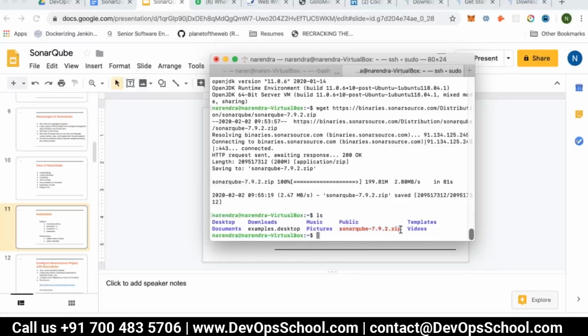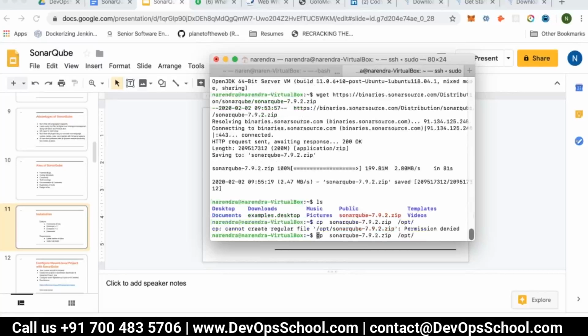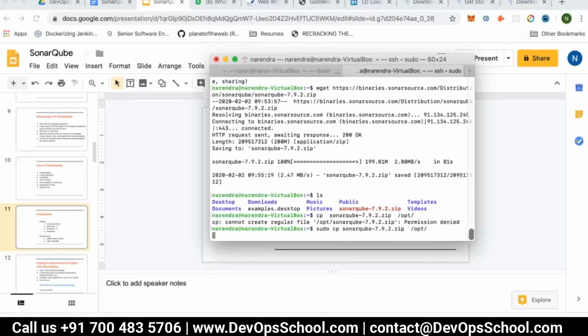When you are working on a Linux system, all third-party software should be placed in the opt folder of the Linux system. So for that I'm copying this SonarQube into opt. opt is for optional. Okay, so this is a standard procedure. Of course you can extract it here and run SonarQube from the home directory itself, but when you're doing it on customer machines or for production, it is better to go for the opt folder. Okay, sudo, which is being copied.